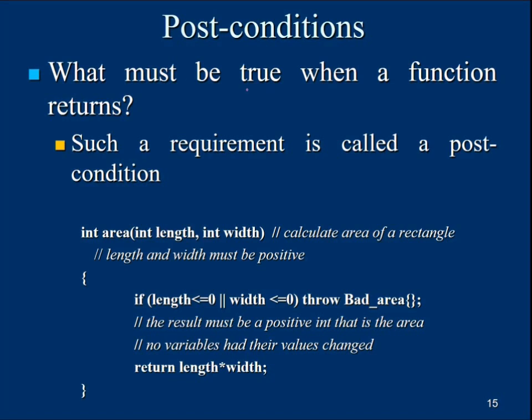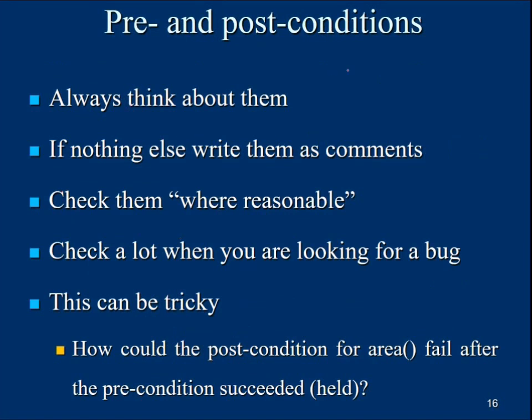A postcondition is what must be true when a function returns. When the function has done its work, it is going to return, and this is called a postcondition. For example, in this we have already checked. What about this? Length and width giving an area. You have to check about that also. So always think about preconditions and postconditions. Use comments, check them, and check a lot, because this can be tricky.